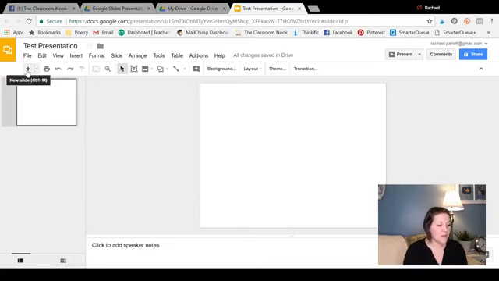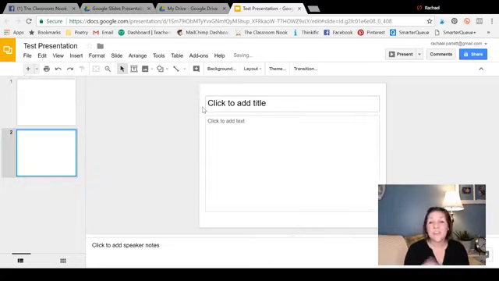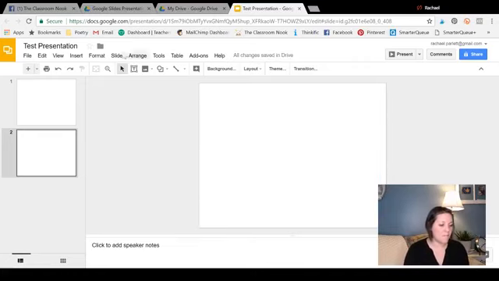Okay, so right here, this plus sign, if you want to add a slide, that's going to go ahead and add that for you. With each slide you add, it is going to add those text boxes back in, so I just go ahead and delete it and get it out of the way. You've got your undo and redo button just like normal, zoom in, zoom out.